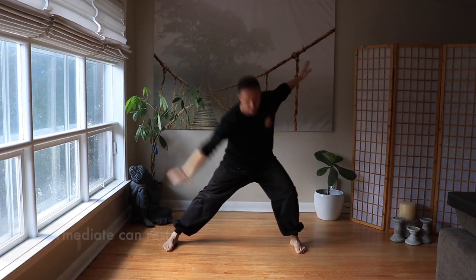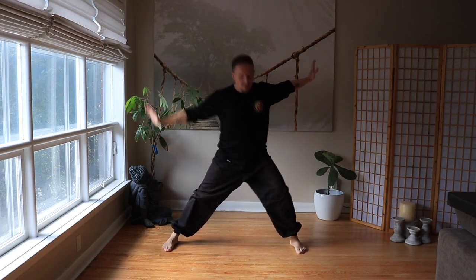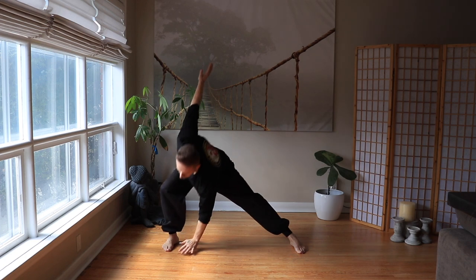Open and twist. Open that chest, sink the weight back. Open the chest, sink the weight back. Breathing nice and easy. Never forget about your breath. One more each side. Great job. All right, step the feet together.